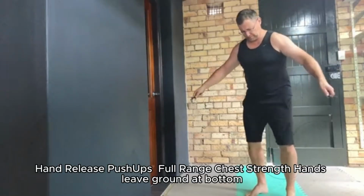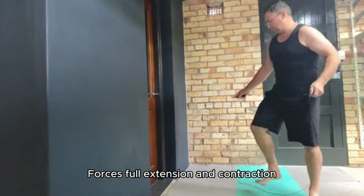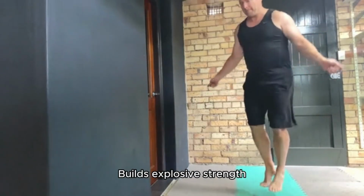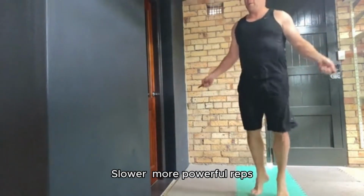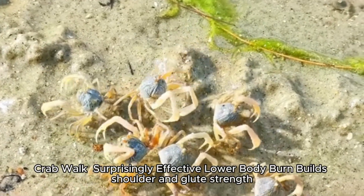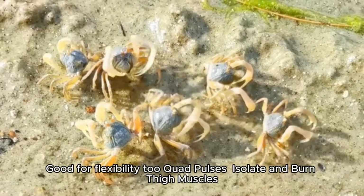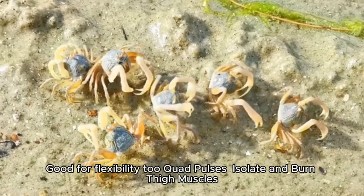Hand release push-ups. Full range chest strength, hands leave ground at bottom, forces full extension and contraction, builds explosive strength, slower, more powerful reps. Crab walk. Surprisingly effective lower body burn, builds shoulder and glute strength, engages core for stability, good for flexibility. Quad pulses. Isolate and burn thigh muscles.